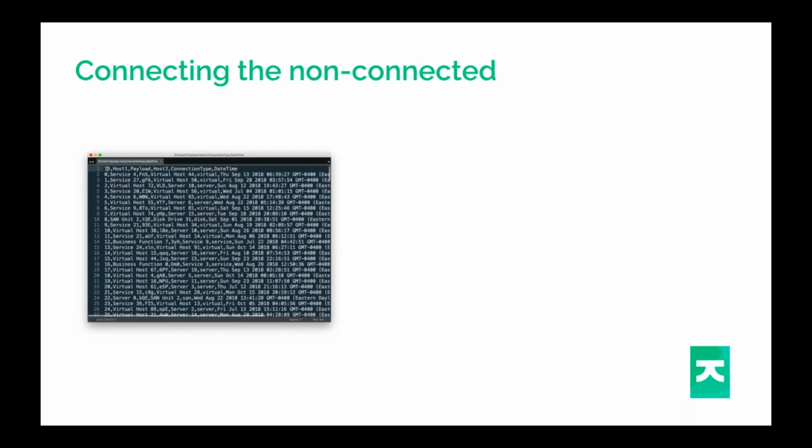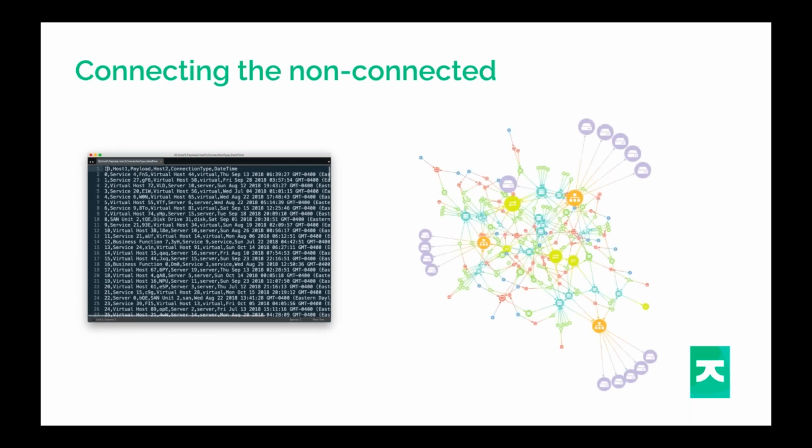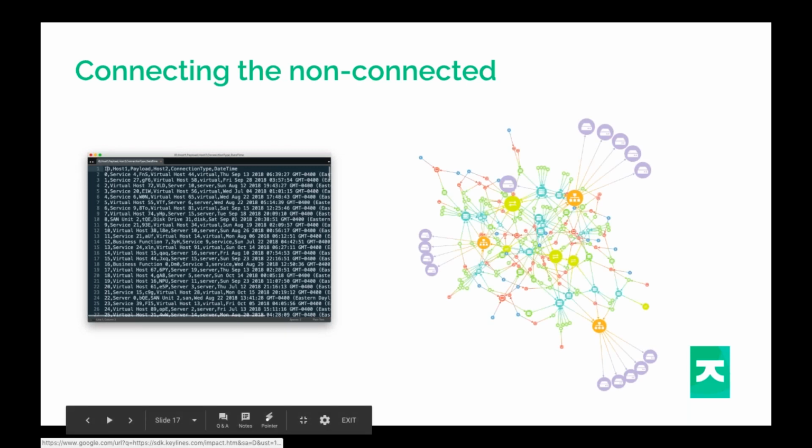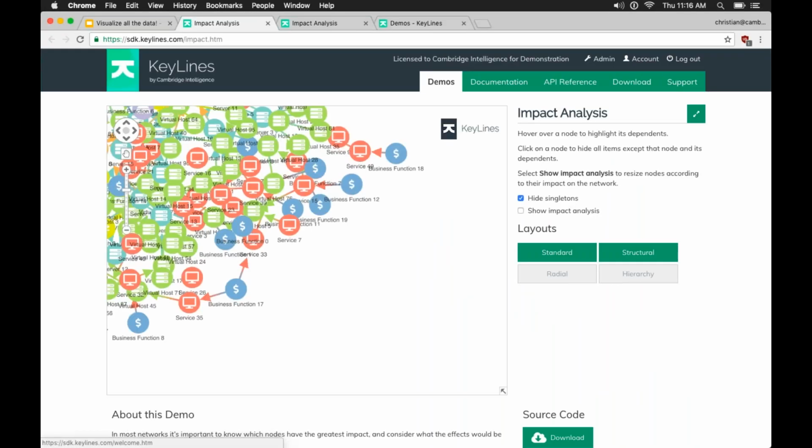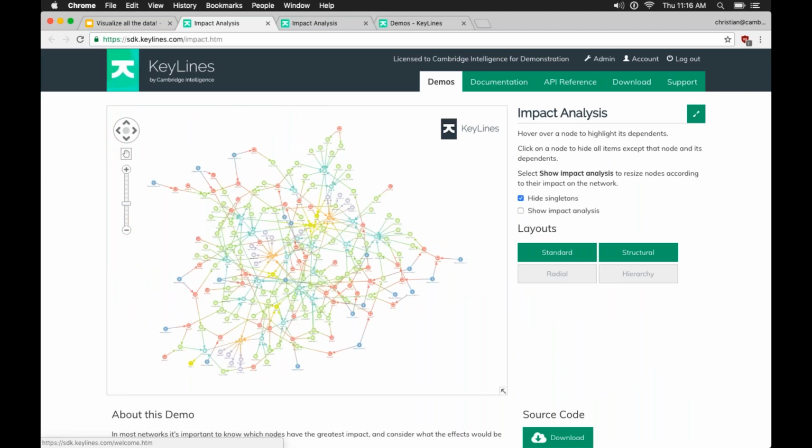So it's a little hand wavy, but what I've done there is take what is a flat file on disk, a CSV file that is really hard to work out what's going on in, and I've come up with a set of data that can be visualized in a tool like KeyLines. So let me show you this in the real world. That data set has been brought into our demo here, and I've added some extra nice colors. We've got our nice gradiented links feature that we added recently.